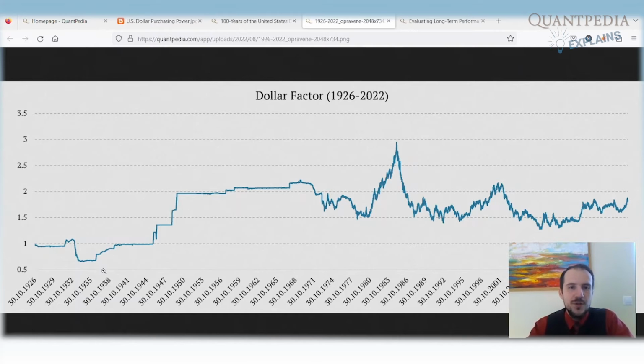The strongest appreciation was, of course, during World War II or after the Second World War, in the 70s or 80s, at the end of the 90s, and of course during recent times, especially in the recent situation of high inflation. Inflation in the US is high, but it's much lower than in other countries. So that's how the US dollar looks compared to other currencies. That is the exchange rate of the US dollar against other currencies.